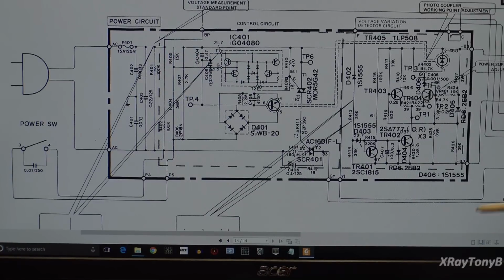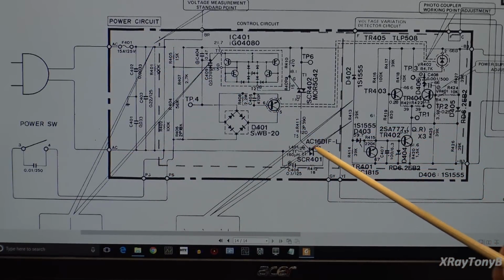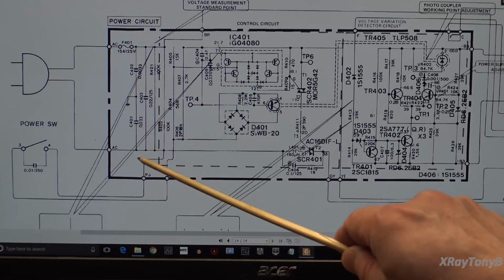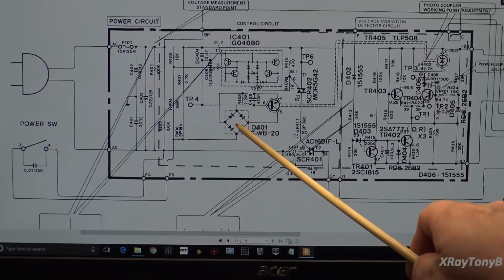So I've just thrown this schematic up on the monitor here, and walking through here, we have continuity all the way out to the SCR. We have continuity through the switch. So this switch takes this line and switches it over to this small bridge rectifier, which I'll show you here in a minute.